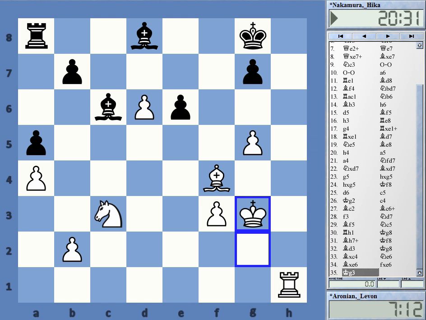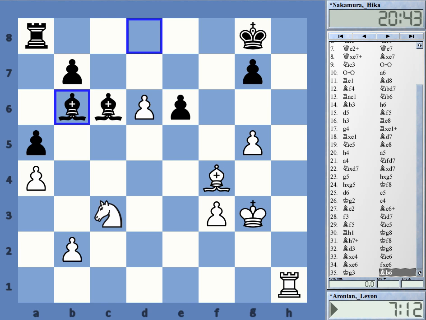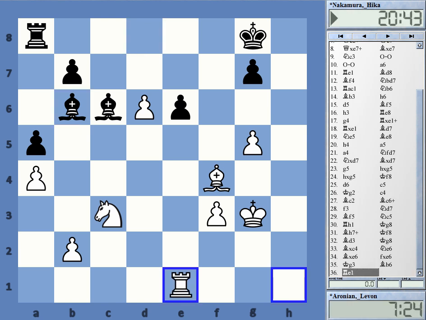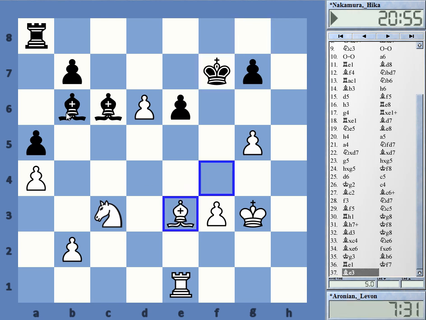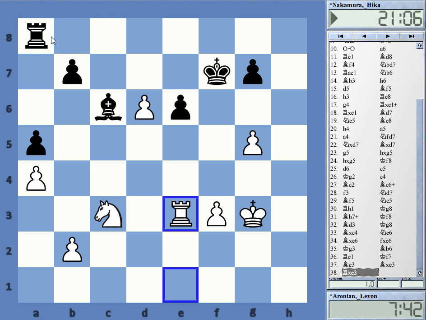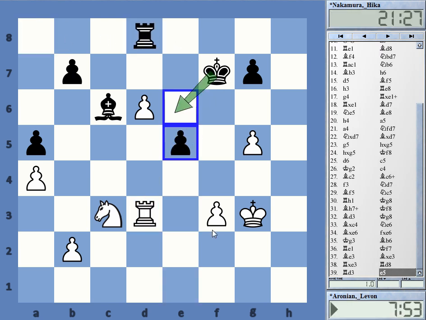He took it and played king g3. White is keeping his extra pawn. He's got d6 as a passer, and it is still very, very uncomfortable to play. Here, however, I think Nakamura had a better defense. He could have played king to f7, and this has one very important difference to the game. If now bishop e3, black can take, and after this we'll be able to approach with the king. That's a very important resource.